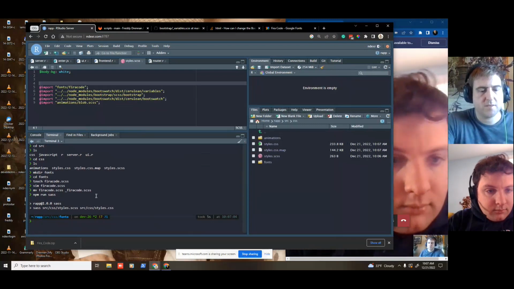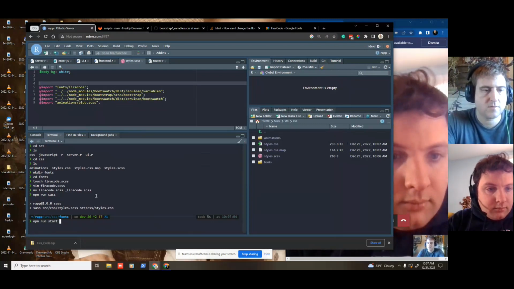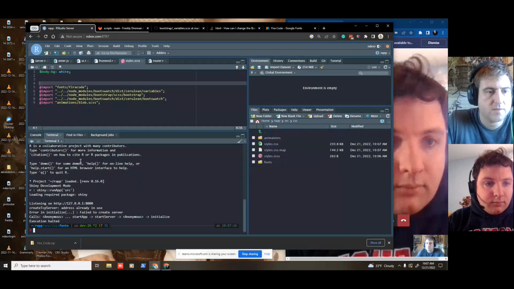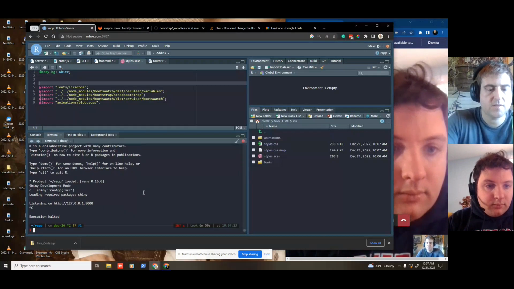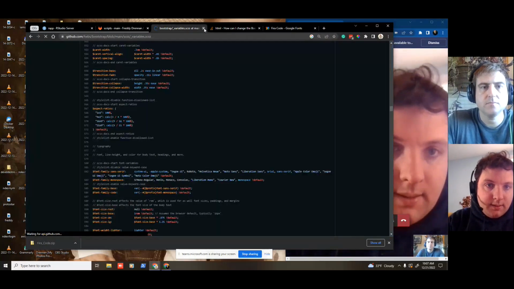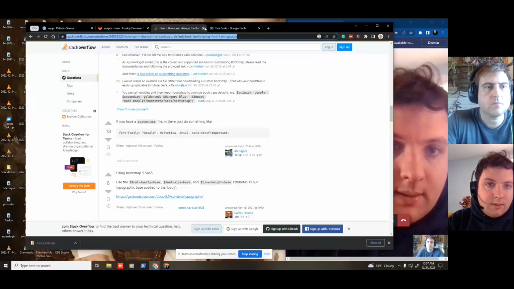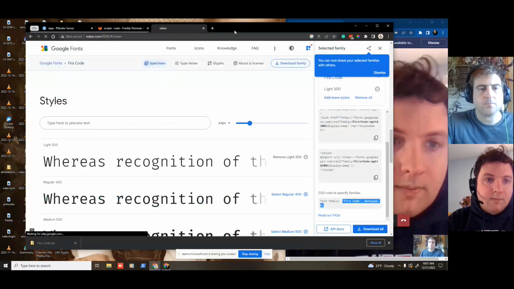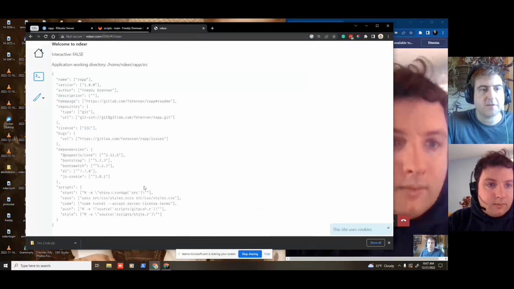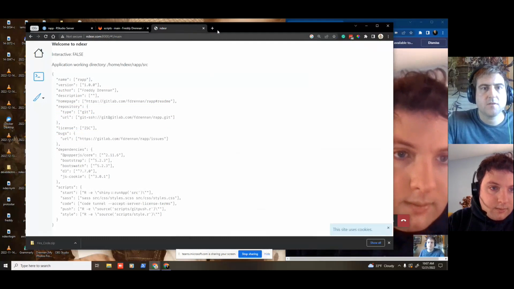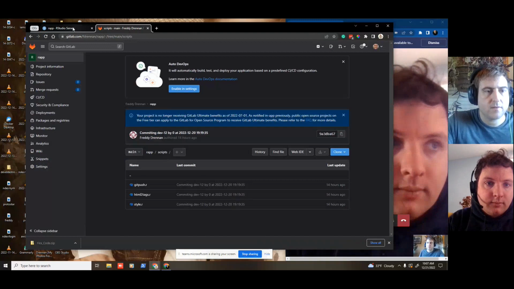Okay, so let's see. npm run start, and then oh, it's already running. npm run start, and then yeah, so now it's Fira, right? Pretty. So I like that.